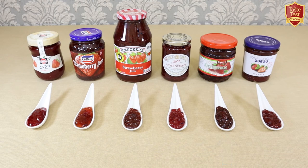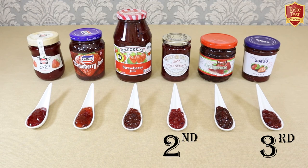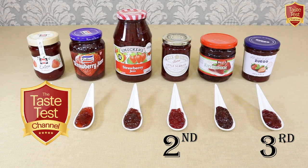But our top three winners this week are as follows. Winning third place: Zooegg from Italy — a really nice fresh compote-style jam with subtle but natural flavours, a lovely texture, and perfect for those who prefer a jam with less sugar. In second place: Tiptree Little Scarlet from Wilkin & Sons of England — sweet, fresh and floral with a traditional set consistency, a lovely example of a high quality strawberry jam. But in first place, the Taste Test Channel Best in Class award goes to Schwartau from Germany. This has the freshest taste of all, bursting with fragrant strawberry punch — light and floral with a beautiful melt-in-the-mouth texture and not too sweet or sticky. A superb jam.